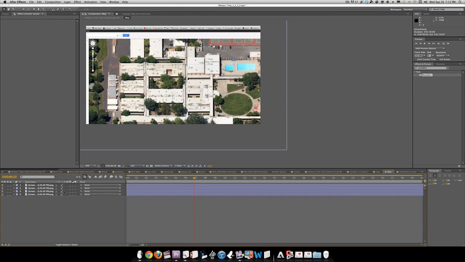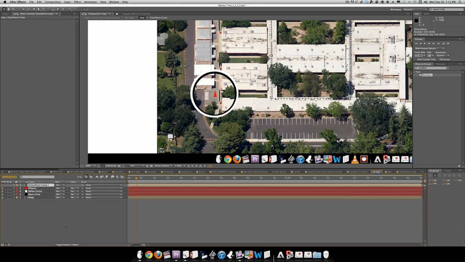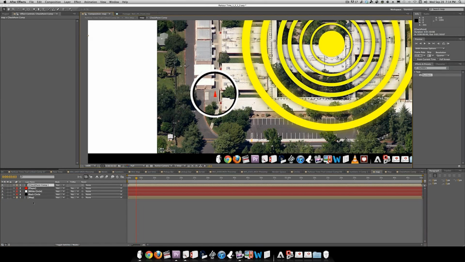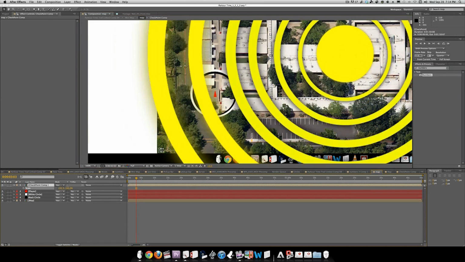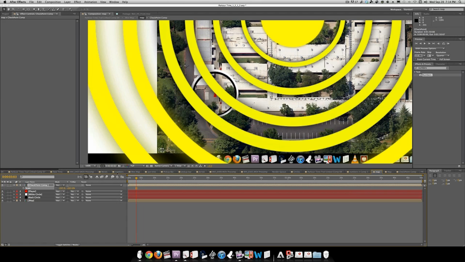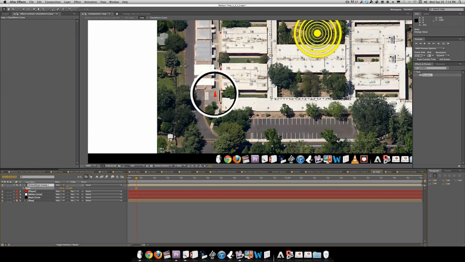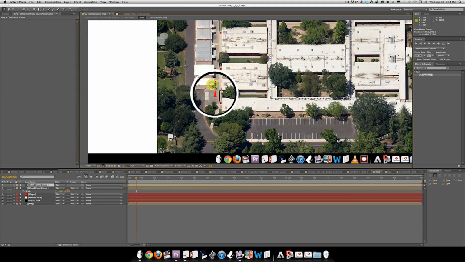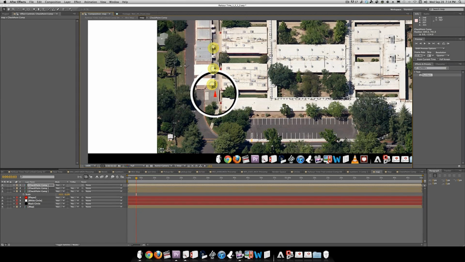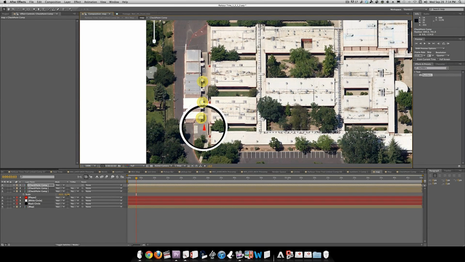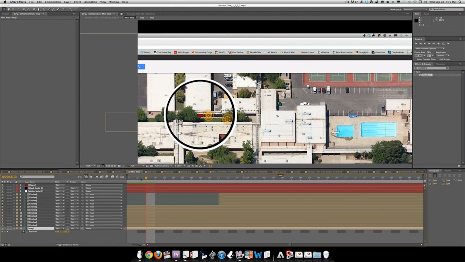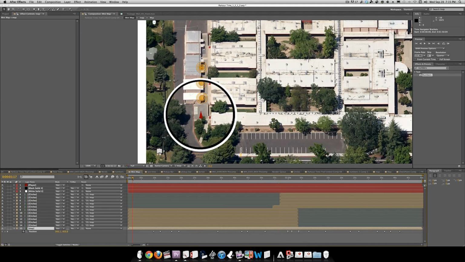We'll go back to the map comp. So we have this massive thing. I'm going to scale it down and put it where a checkpoint is. There's one here, and then we'll duplicate it and bring it out, and there's another one here, and I think there's another one here. You basically just repeat this pattern for all the checkpoints on the map. You have something pretty close to this with repeating cycled circles.